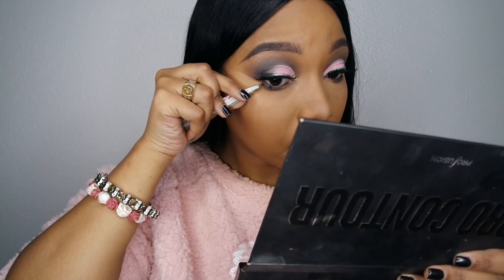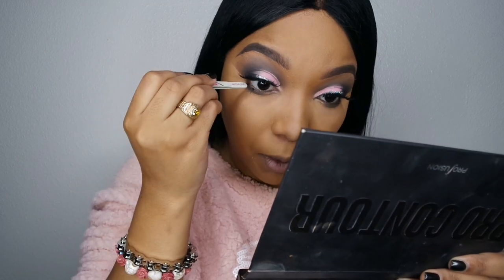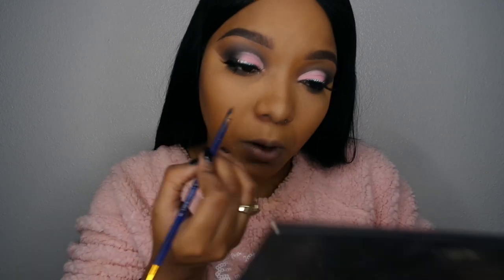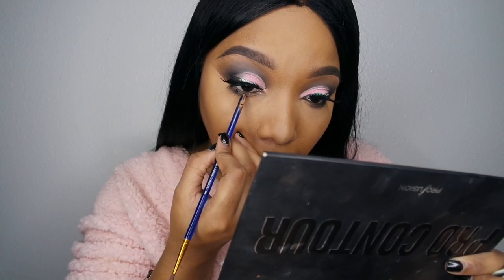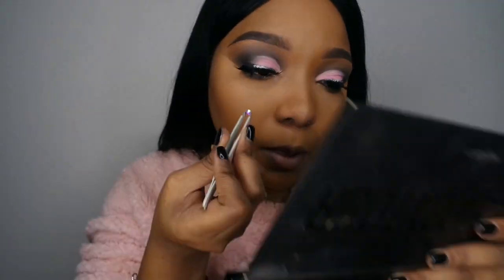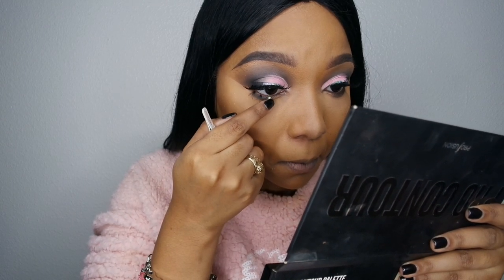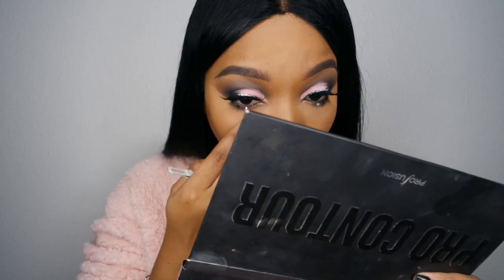Now I was checking myself out, making sure it's cute. Then I decided I need something else for this look, so I started adding bottom lashes on my eyes. I just took some hair glue, the thread glue, and added bottom lashes, then added a rhinestone that I got from Michael's.